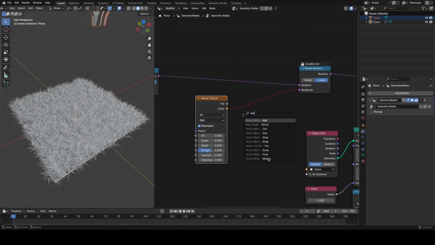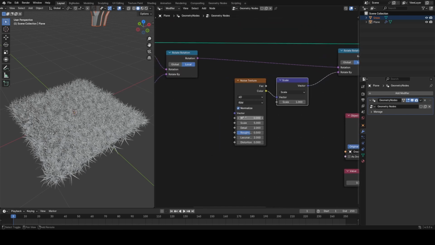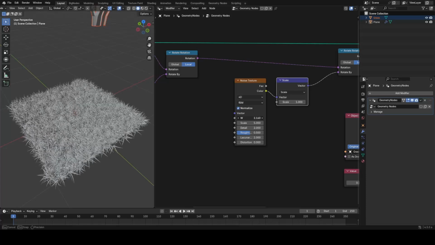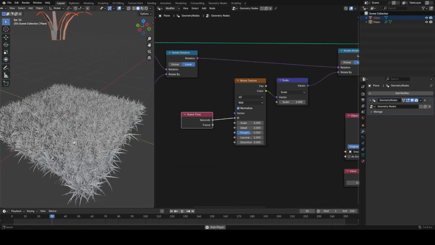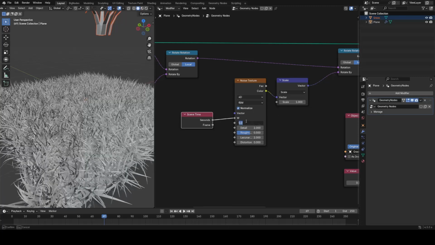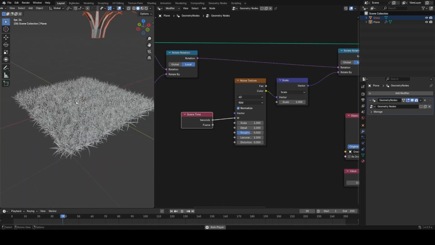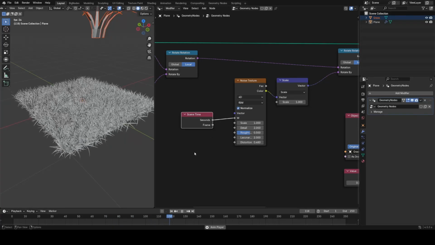So I'm going to convert it to a vector by using a vector map scale in between, and now that will work just fine. And now as I play with this W value on the noise, you can see that the grass is sort of flowing a little bit. So I'm going to plug seconds into this, and we get this crazy effect going on now. And I'll set the scale to be much lower, so it's a much larger scale effect, and maybe some distortion.